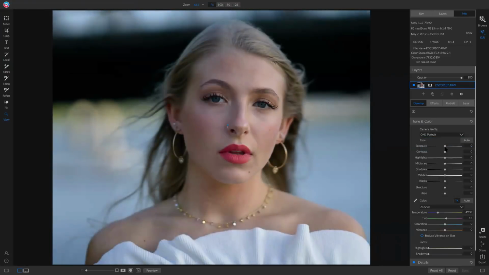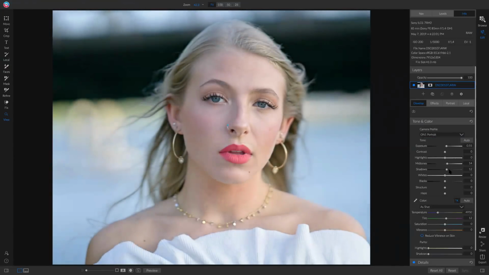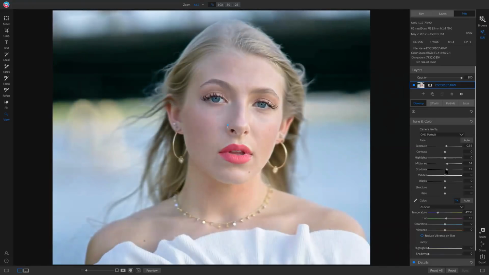Boom. So now I'm going to pull up on the exposure, just a hair, maybe like half a stop again. Then a little bit of my midtones, just a hair. And then we'll pull up on the shadows again, just a little bit, because if you pull up too much, you're going to make a weird looking shot. You're going to get grain. So just a nice little bump in the shadows. Perfect. It's looking a little flat, so we can go up and add a little bit more contrast. Right there. Perfect.